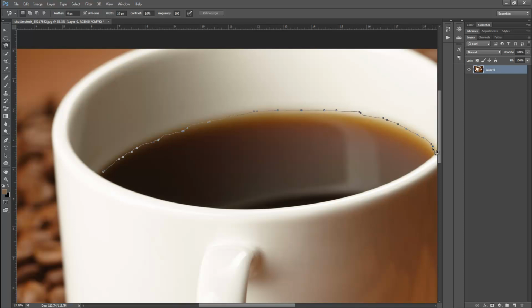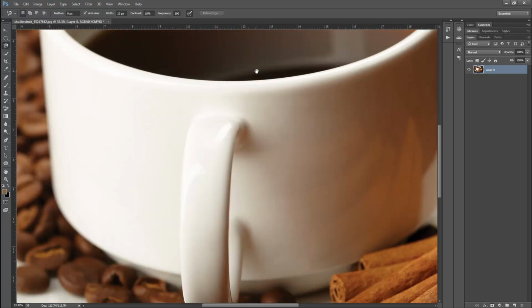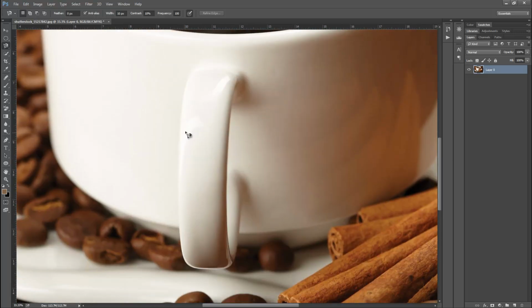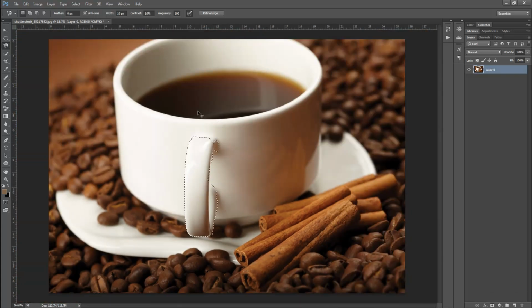But if I want to select this handle part, it won't be able to, because there are no color differences, especially on this part. It's just going to go crazy and you won't get a proper selection. So that is my explanation for lasso tools.